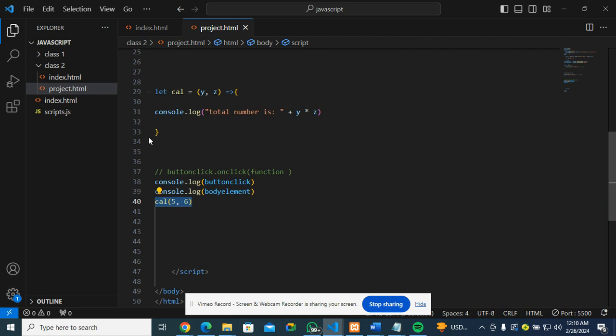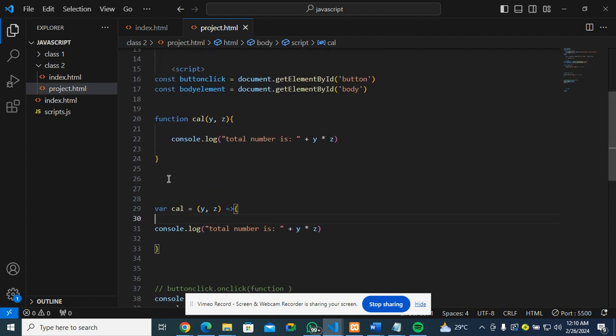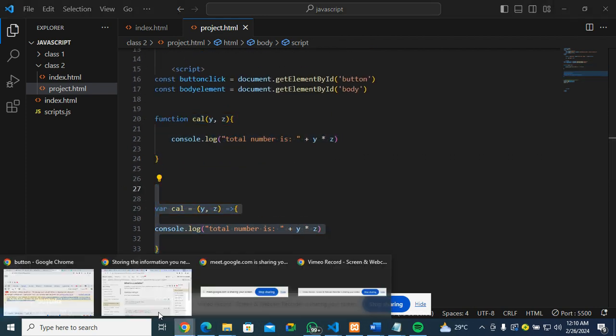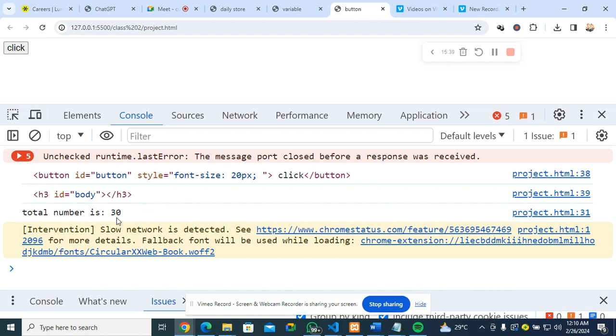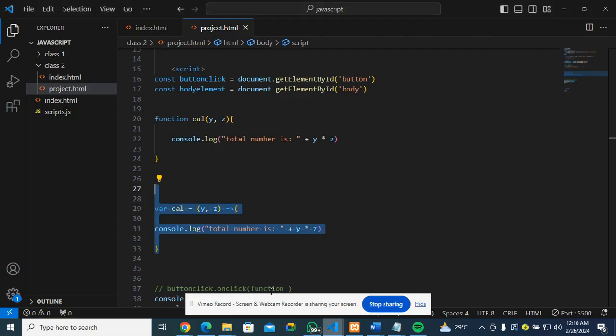So what we need to do to use val, where is it? Okay, val. So you use a val. Yeah, so you call your cat. So when you come here, you pass in the parameter inside here, and then arrow. Which one is simpler? So look at this function, and look at this function. Still the same functionality. We have the number, which is 30. So these are basically how you can write a function.